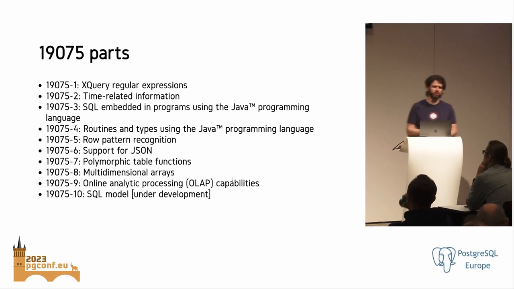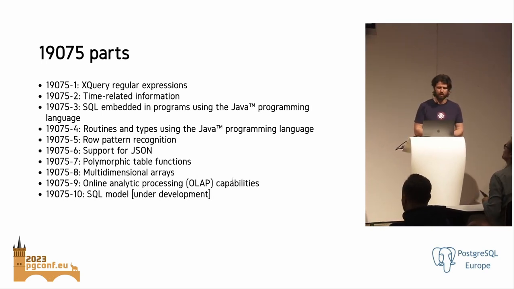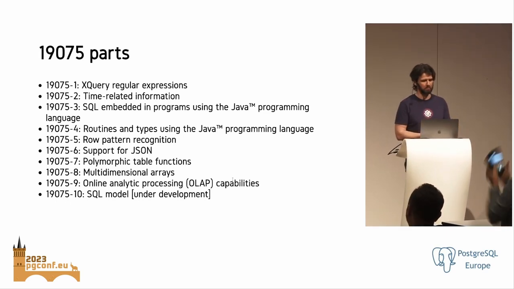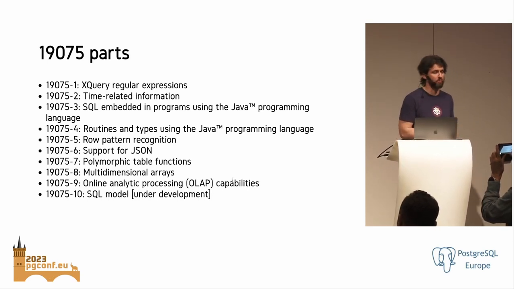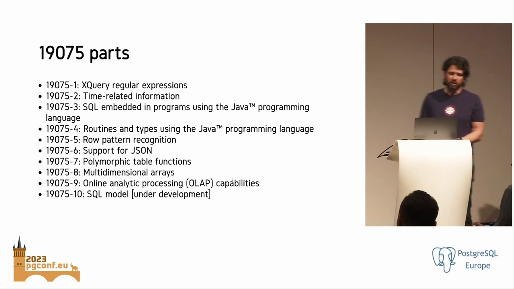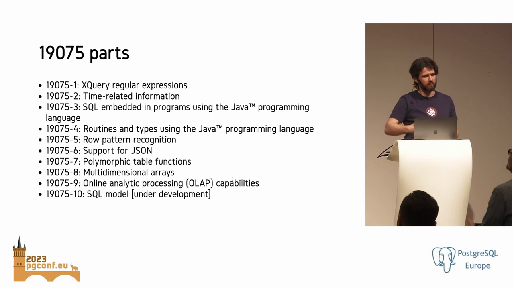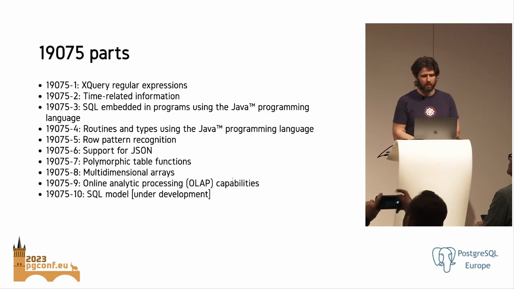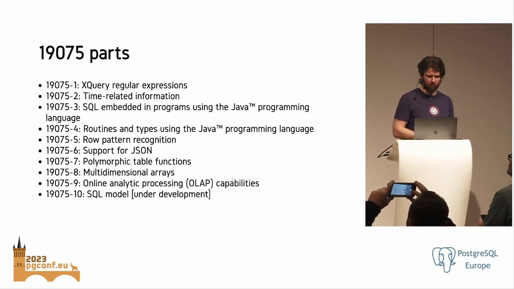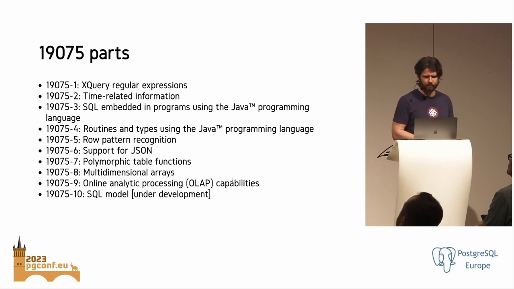And then also, this is what I mentioned, 19075. These are these documents. So you can see, for example, if you're interested in row pattern recognition, Postgres doesn't support that yet, but there's a patch out there. We'll see what comes of that. But if you're actually interested in learning what row pattern recognition is, you can read 19075 part five, and that actually explains it. It's meant to be read and understood by someone who wants to learn about it. And there's a few, mostly for more recent features. If you look at parts 5, 6, 7, 8, these are all relatively recent features. Some of them, like part two, for example, are older. But again, those are out there if you're interested in that.